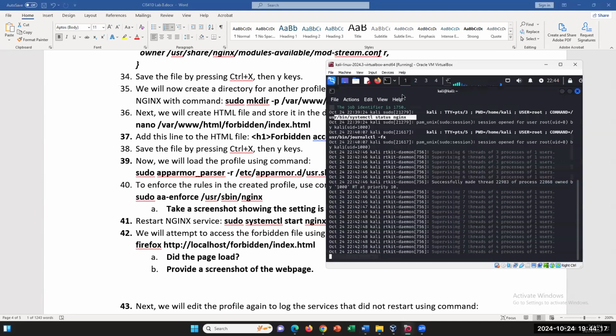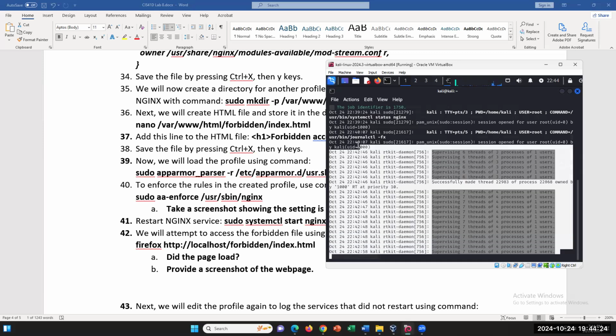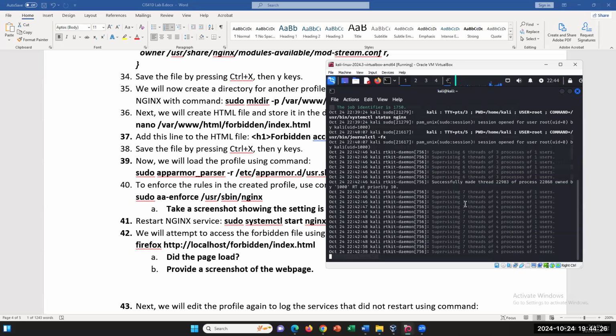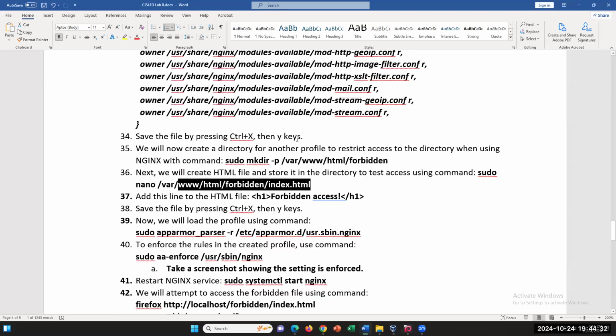let's see. Yeah, see how it's supervising. So when you open activity, it shows your processes and how it's running, the type of applications. Let's see.